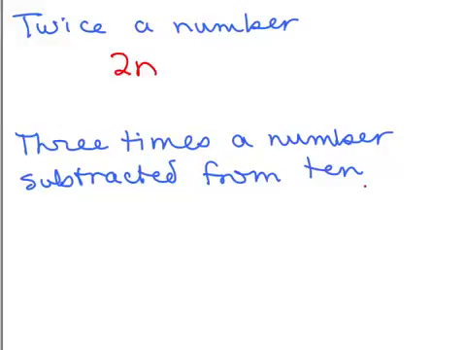Now this next one, I'm putting 2 things together. It says 3 times a number. Well, what would that be? That would be 3n. Okay, 3 times a number subtracted from 10. Okay, so what are you going to start with? 3 times a number or the number 10? Well, you're subtracting from 10. So that means you've got to start off with 10, and then you're going to subtract something from it. And what are you going to subtract? 3 times a number. That would be 3n. So there are a couple examples where we've got multiplication in the mix. And the second one also has this subtraction.